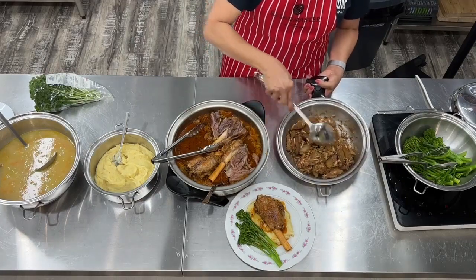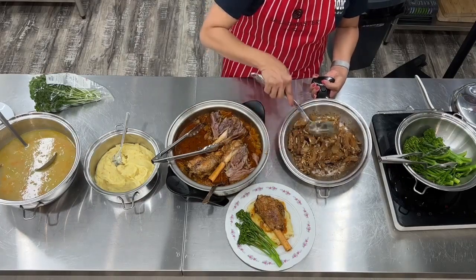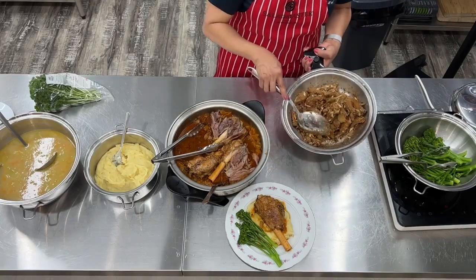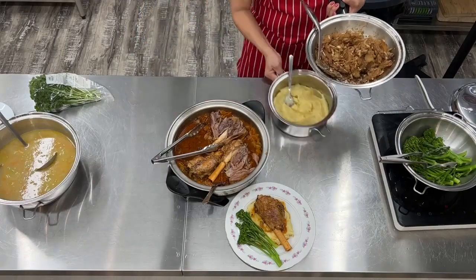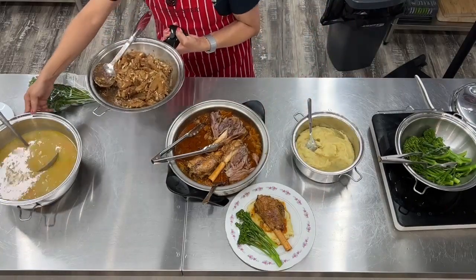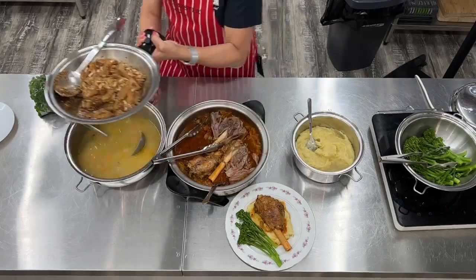Yeah. So, I think it looks beautiful. It looks nice and smells very good too. So why don't we come forward and we'll do this and then let's eat. We'll put the dessert at the end.